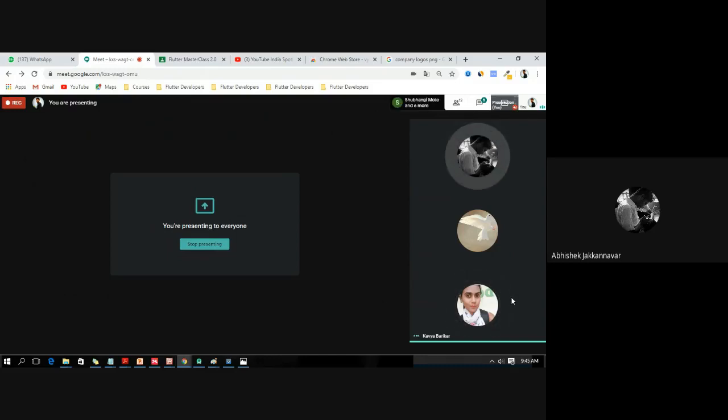For now, I wanted to make sure that you understand the combination of rows and columns, so that you can add multiple widgets, and how rows and columns are different from container. Rows and columns are one group, and container is another group, and these two are cousins. One parent can have multiple children, whereas a container parent can have only one child. That is the concept of rows and columns.